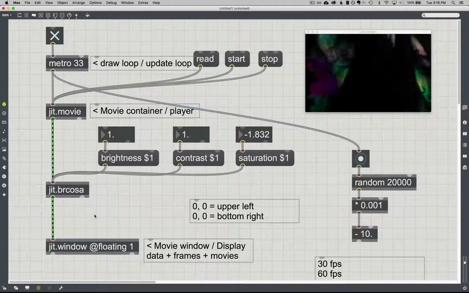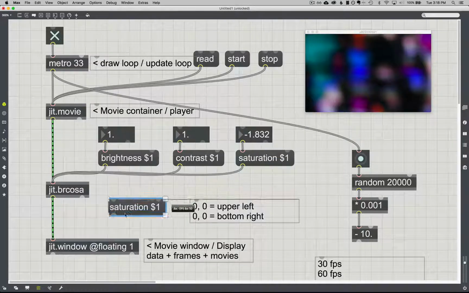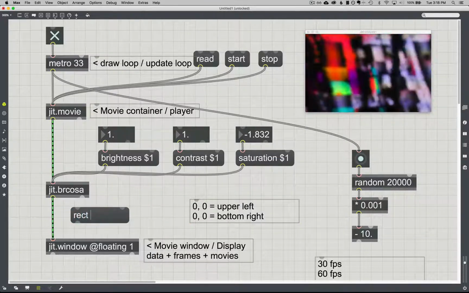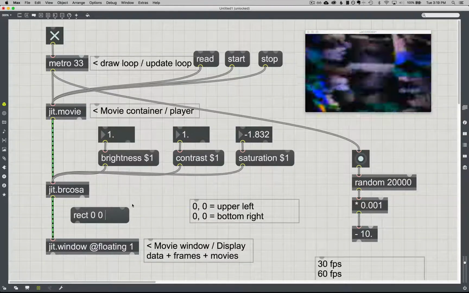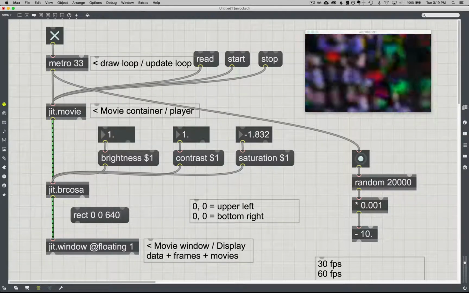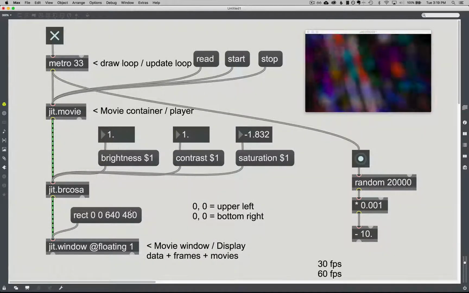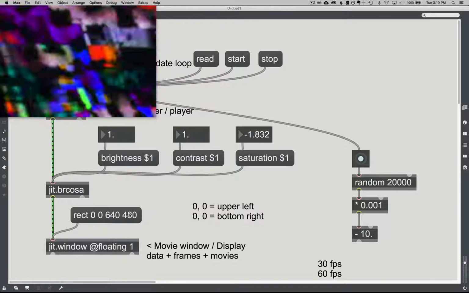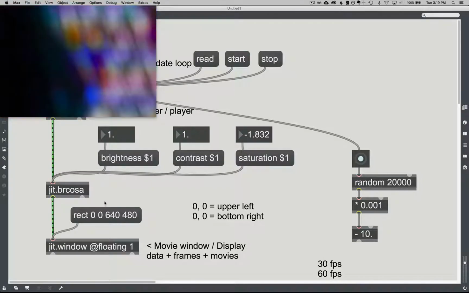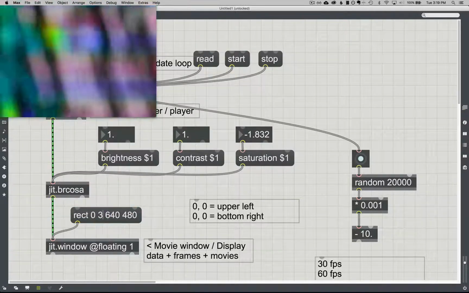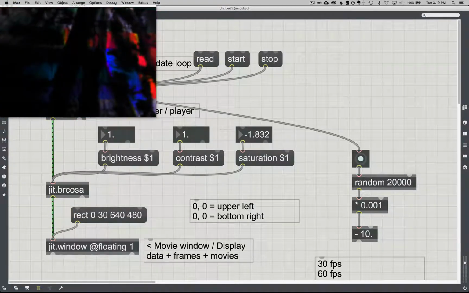So I can make a message doing exactly what I was talking about. I can say rect, and I can do 0, 0, the upper left, and then 640, 480. And I can lock the patch and send that message. And that's exactly what happened. Let's lower our little movie bar a bit so we can grab it if we need to.